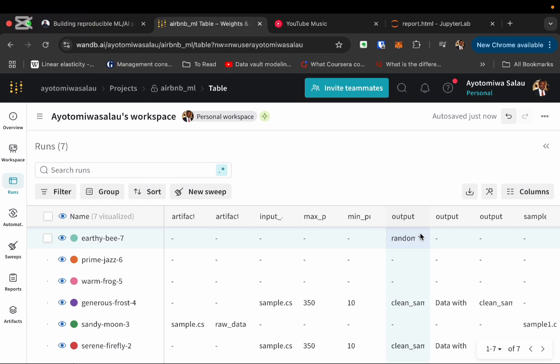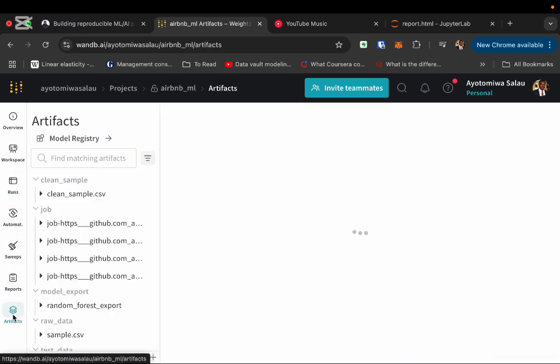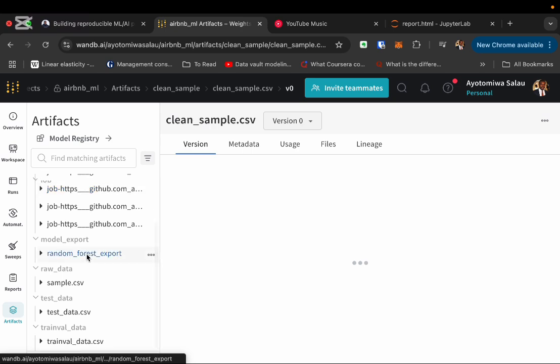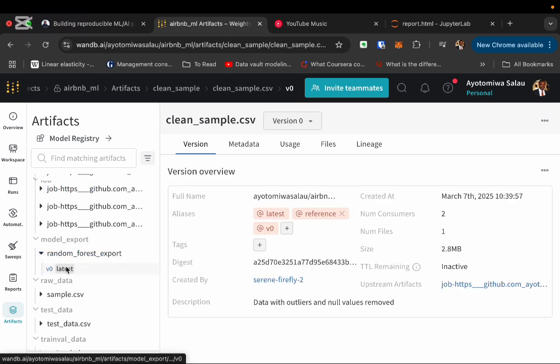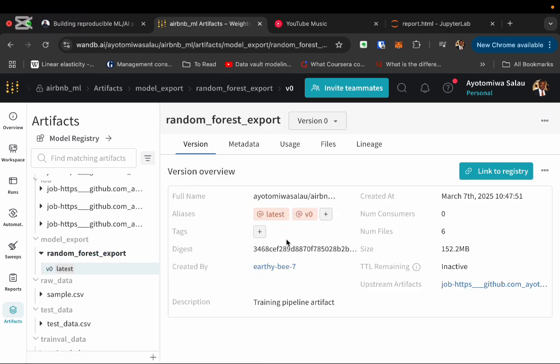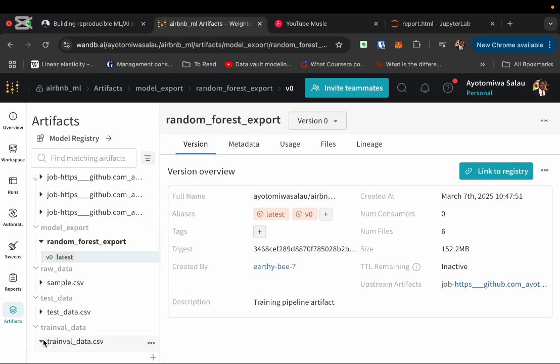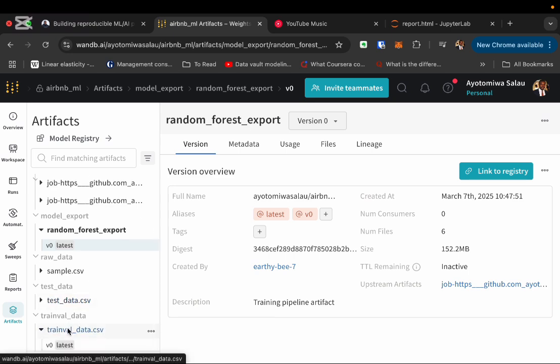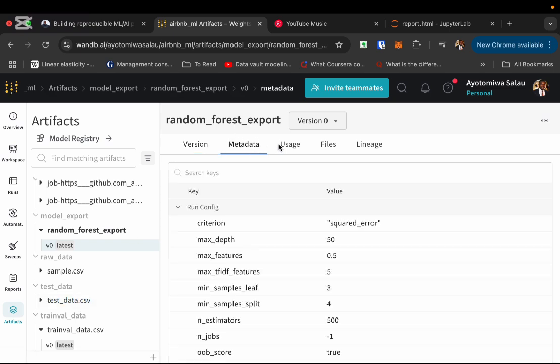Okay, so let's go to the model first. You can see the model has been loaded, and this is the model that was trained. This is the trained data, test data. They both have all the same.